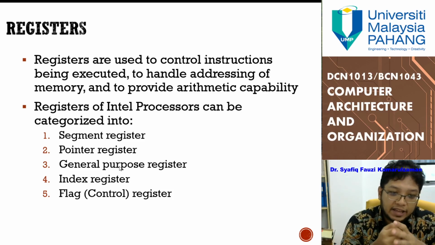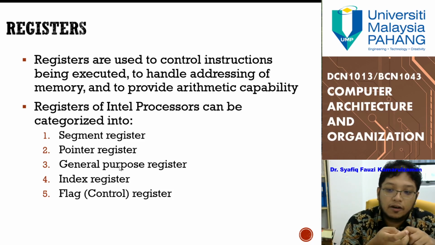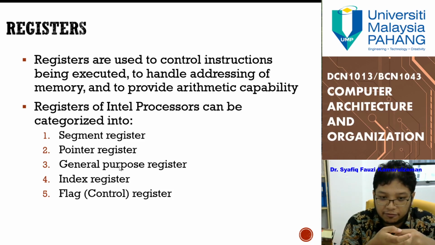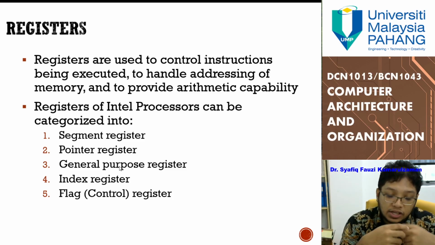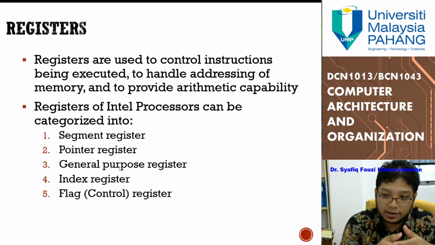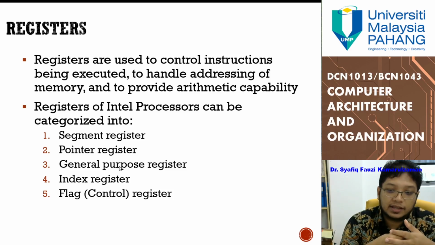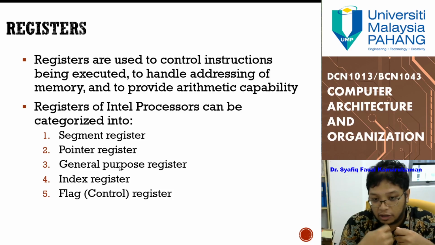In the case of Intel, they have 5 basics. The first one is the segment register, the second is the pointer register, the third is the general purpose register, the fourth is the index register, and the fifth is the flag control register. Each of them has many purposes. You can look at this further even in Wikipedia if you want to see what kinds of registers you have in a PC. One of the most important registers is the flag register, which gives information regarding when a process turns out to be 0, or negative, or positive. The flag register stores this information.